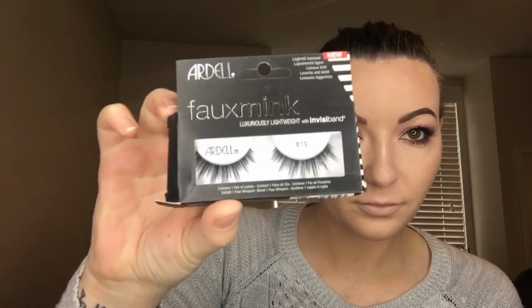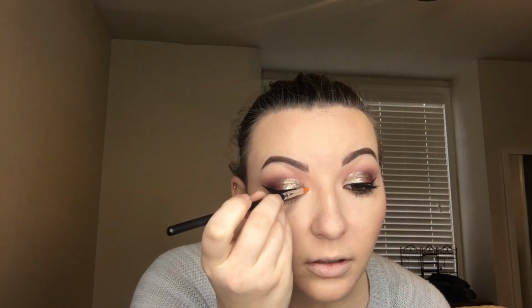Then I'm going to go back into my palette and use Antique Bronze again, just along the lower lash line to connect to the outer corner and make everything look nice and cohesive. Then I'm going to put my Marc Jacobs Velvet Noir mascara. This is my current favorite mascara, and I'm just gonna coat my lashes once or twice with this. Then I'm gonna pop on my 810 Ardell Faux Mink lashes and highlight my inner corner with the shade Vermeer, and that just gives me a little pop.